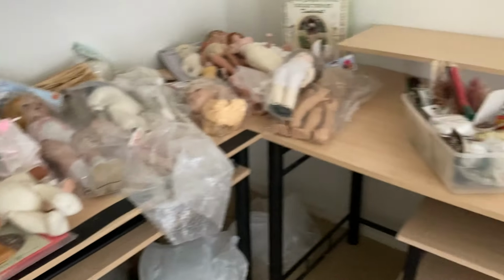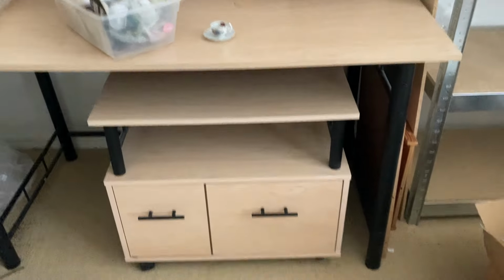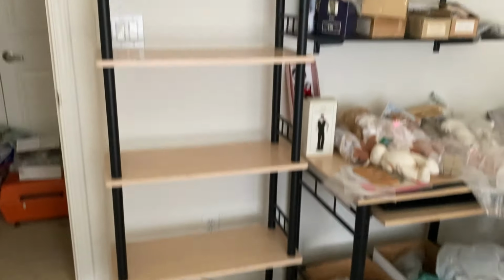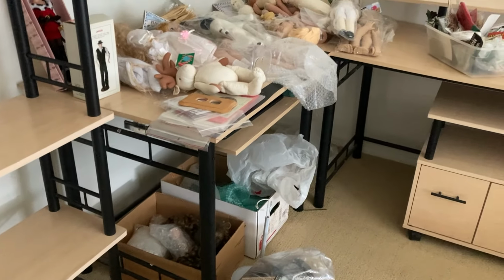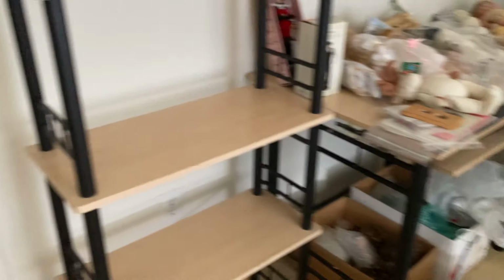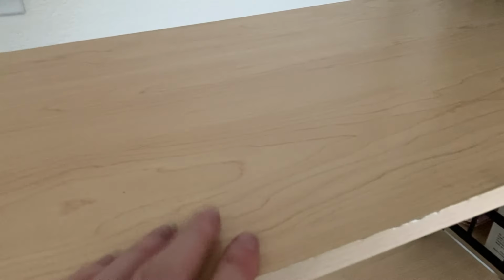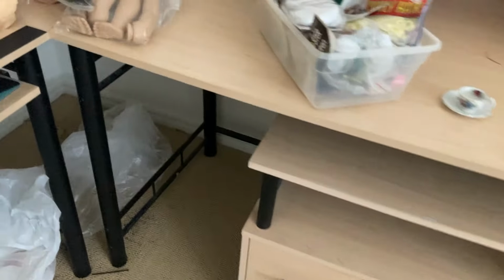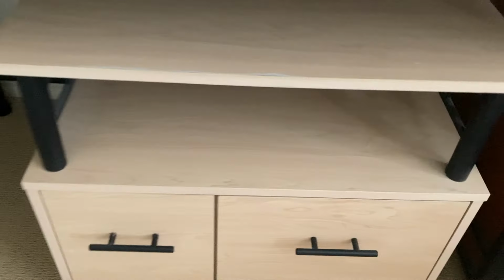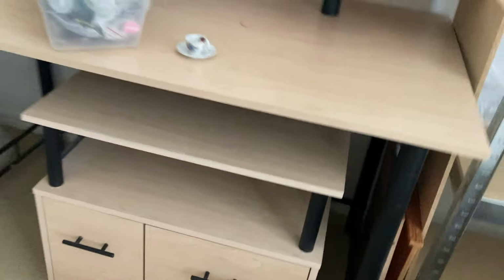And I brought these shelves in. I'm gonna sell this desk set. I know you can't see it very well, but it's like an L-shaped desk. And it has this printer cart on wheels and the matching bookcase. So I'm just gonna sell that all as one set. I don't really want it. I like the white table. I don't really care for the black. But I do like this wood color, but it's kind of chipped and this is pretty worn out. And that's worn out. It's a cute set. I'm sure somebody will buy it.